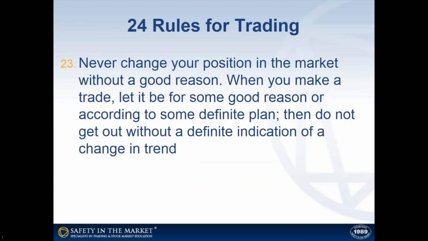Rule 23, never change your position in the market without a good reason. When you make a trade, let it be for some good reason or according to some definite plan. Then don't get out without a definite indication of a change in trend. So basically all Gann is saying here is be definite in your decision making, don't muck around, and be professional about the way that you trade.